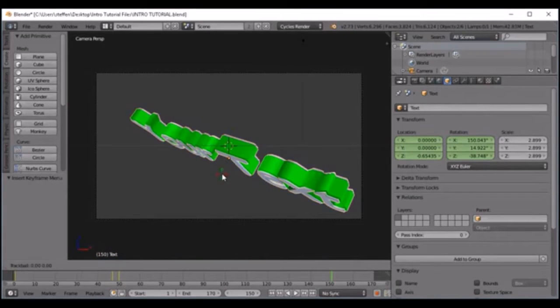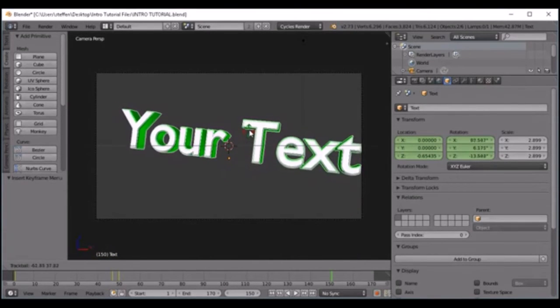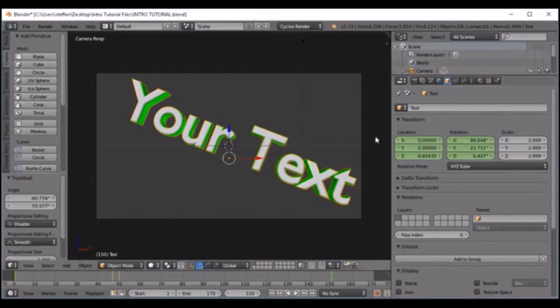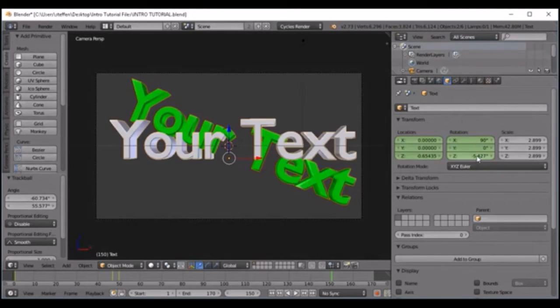Then you want to press R R again and make it like this. Then go to the side here and set the X rotation to 90, the Y location to 0, and the rotation to 0 as well.